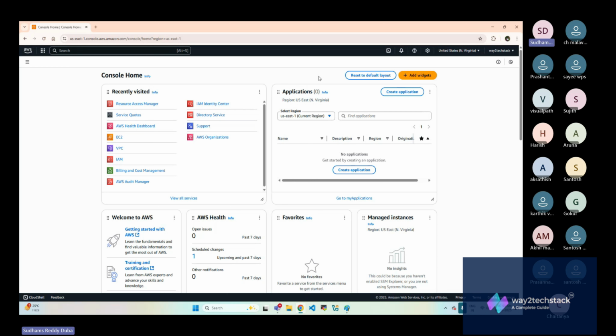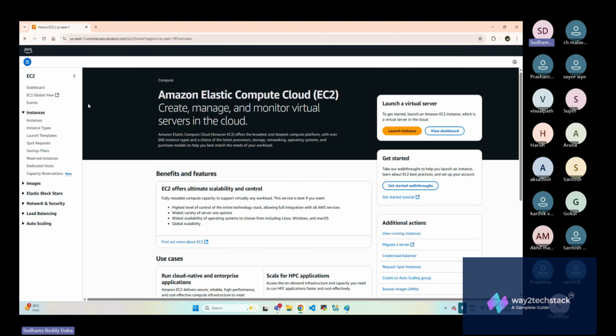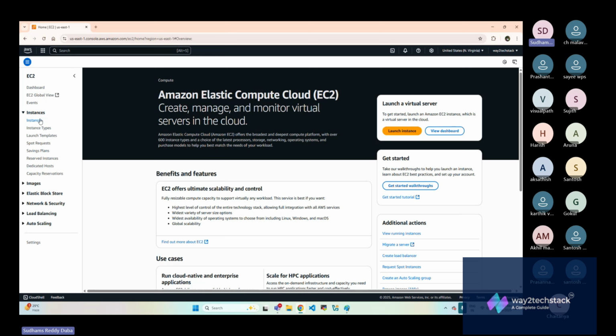Today I will wind up the session a little bit, 10 minutes early. If you have any questions, we can continue, or else we can wind up the session for today. There will be a final topic on EC2, only instances, not the whole EC2 concept. We discussed only a few parameters. Tomorrow we'll cover this and see what it is all about. Then we have other topics to discuss one by one, like load balancing, EBS, and auto scaling.